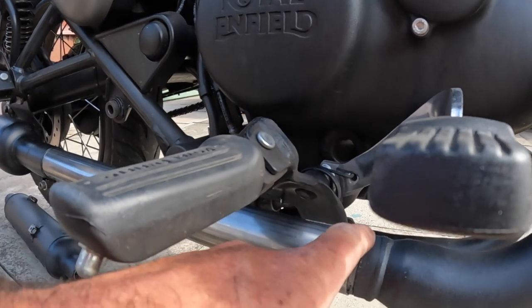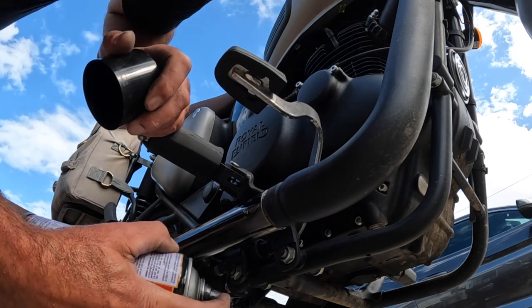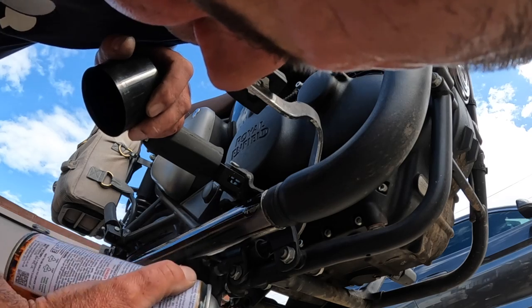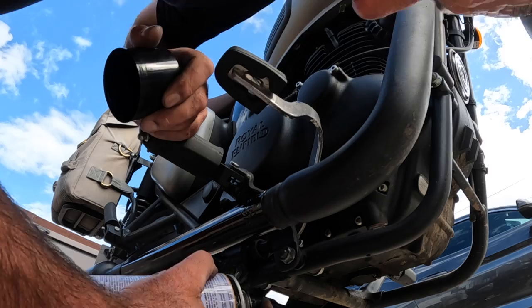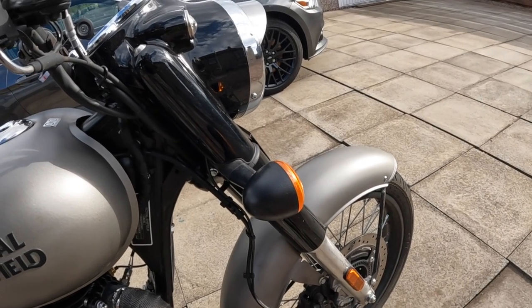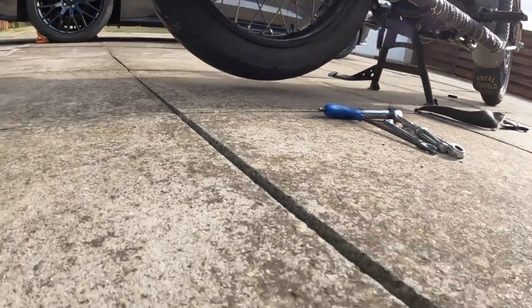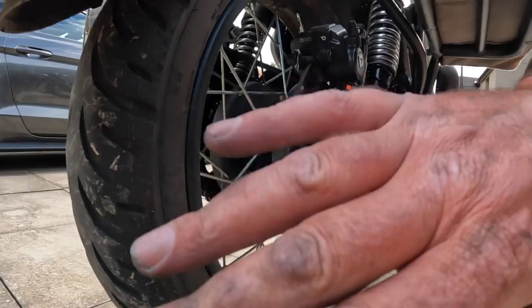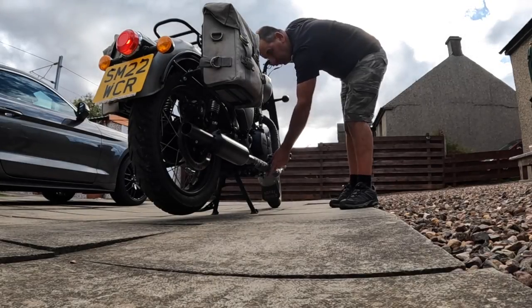A wee bit of matte black paint on it was fine, but I've also got some exhaust wrapping tape. It's quite awkward to fit, but I have used it before helping wrap rally car exhaust manifolds. The thing this stuff does is it actually cools down exhaust systems, making the engine run cooler — so I thought that was worth a go, and I fitted that.